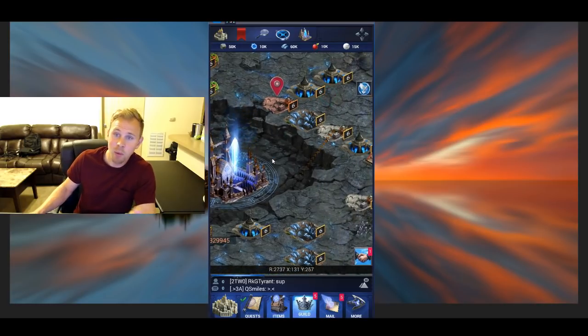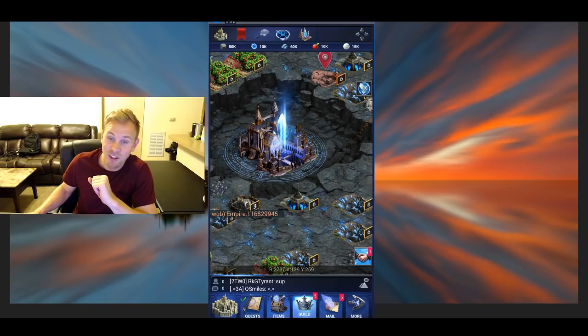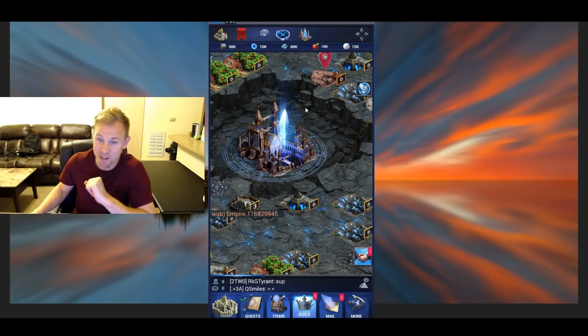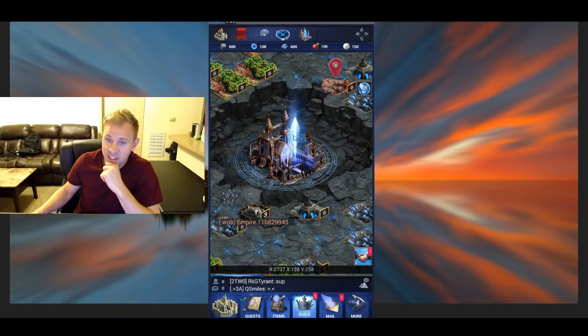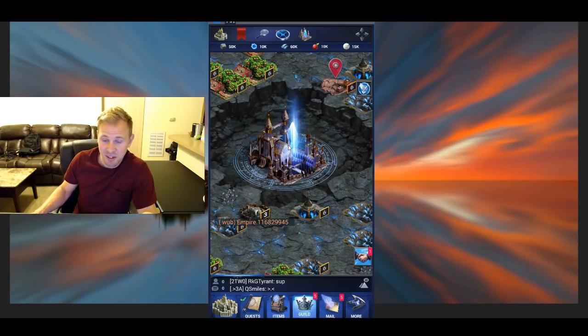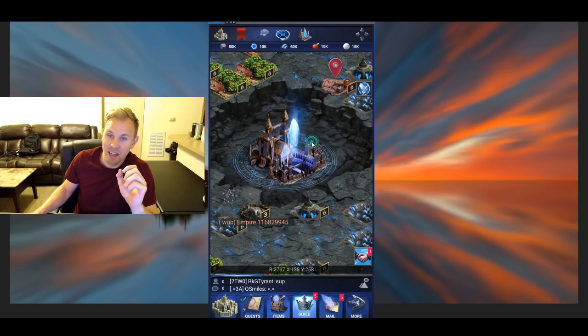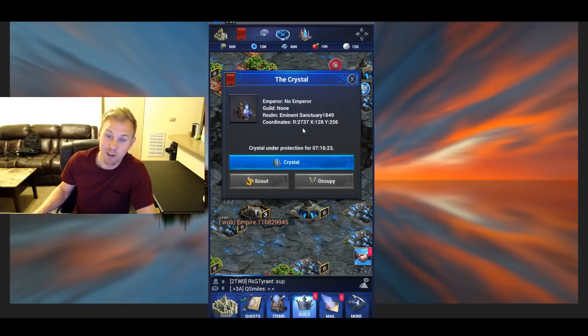You can attack it from anywhere, but it's a long march to get here. It'll take your troops a long time to march across the map. Yeah, so every 3 days this opens up, and once somebody captures it, it's contestable for the next 12 hours, which means somebody else can come in and attack it. And if they then capture it from you, the timer resets, and somebody has to hold it for 12 hours, and then it will be under protection again for 3 more days, and then it'll reopen.